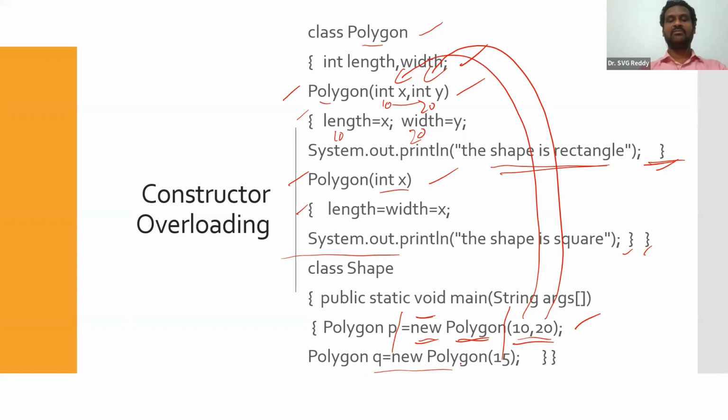Polygon Q: the same declaration and memory allocation, and there is only one value here, one argument. So it will check for the constructor with one argument, which is x here. So 15 is passed there, and length and width are 15 now.